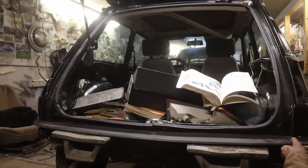Now, the other thing is we got to get this thing off. This is how you're going to be able to get out of all the rust. Okay. I've never actually seen any of this, so I kind of am curious. Yeah. Oh, there's a little flange there. Okay. Yeah. Learning more about these cars every time.